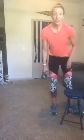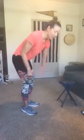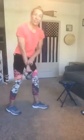I don't know if you can see one of our little guys back there. He's doing his best to stay in the safety zone there, not creeping forward, although he does try.